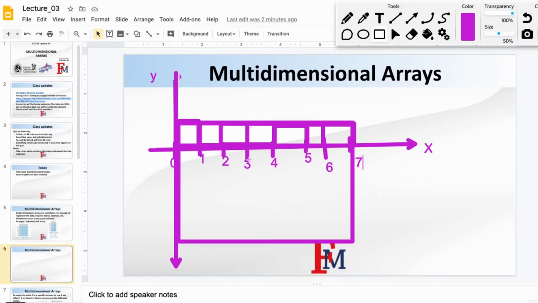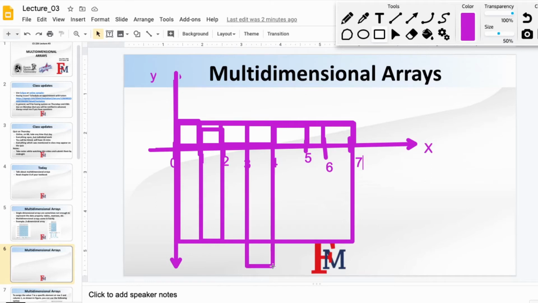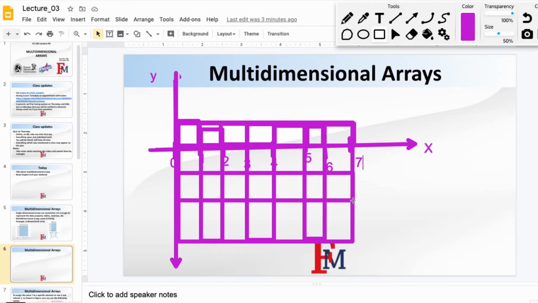You can think about that as a matrix or a table. That table would have 1, 2, 3, 4, 5, 6, 7 columns. You're going to have that many columns, and then it's really up to you how many rows you want to have. Let's create a couple more. So it's 1st row, 2nd row, 3rd, 4th. So 4 rows and 7 columns.